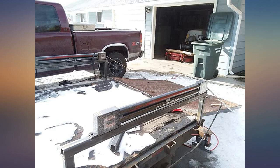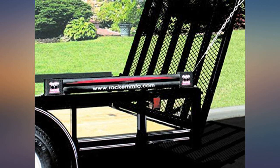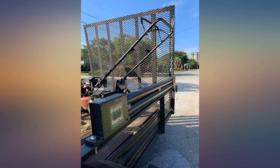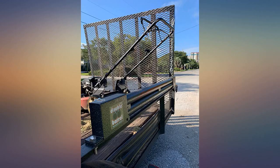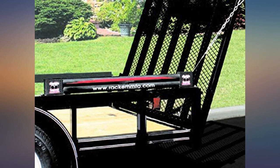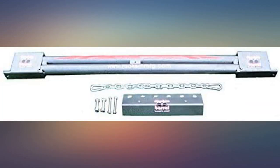The gate on my trailer is 6 feet wide by 5 feet tall, making it larger and heavier than most trailer gates. I honestly had my doubts that this product would be strong enough — boy was I wrong. It functions beautifully and makes my gate light as a feather. It opens and closes with literally no effort at all. Installation was a breeze; few tools are needed and all you need is the ability to read the instructions. It was so easy I didn't even need the instructions — just looking at the parts it was abundantly clear how to install it. Thanks Rackham for making such a wonderful product; it's made my job as a mowing contractor a lot less strenuous.